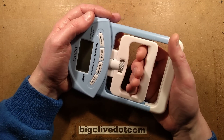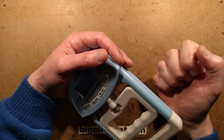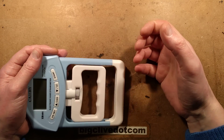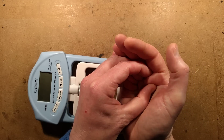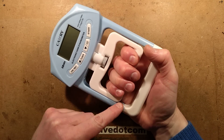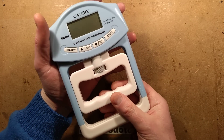This thing is reassuringly solid. I was a bit concerned because I have quite a strong grip, and for anybody who's ever slipped while holding pliers and they close suddenly and catch a chunk of flesh — it's not nice. I was apprehensive about gripping something like this and the sound of scrunching plastic and nipping myself in there. But it seems very robust.